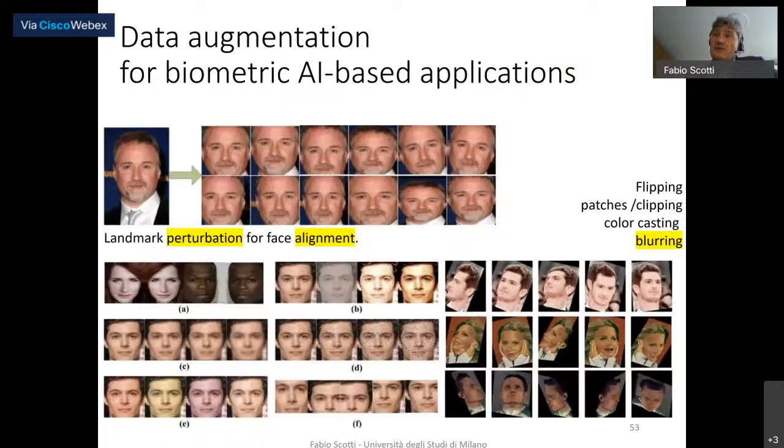How can you improve the capability of a biometric system to do recognition and so on? In this case, you have to do some kind of data augmentation. So to make the system more robust to the changes, you have to include them in the training. So perturbations like face alignment, you can simulate this kind of effect with some software, which is creating different poses, different noise levels, and color levels, simulating different scenes with different lighting and environments. So that will create a more robust classifier for you.